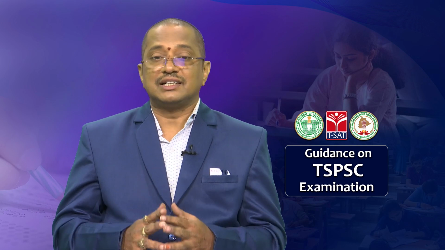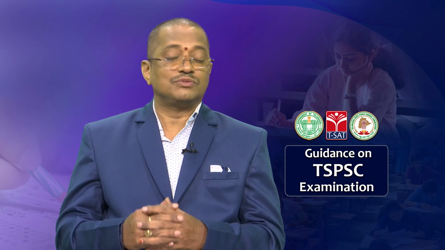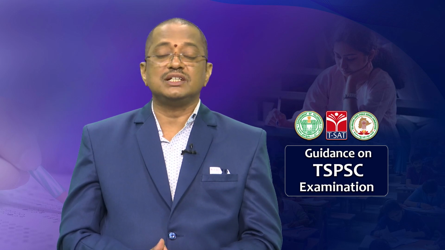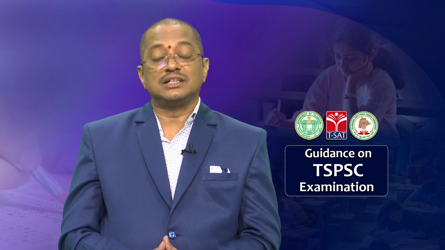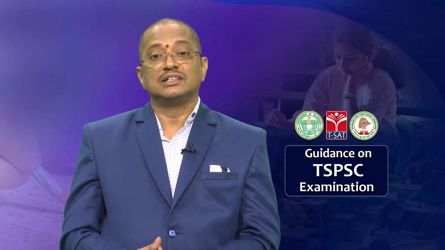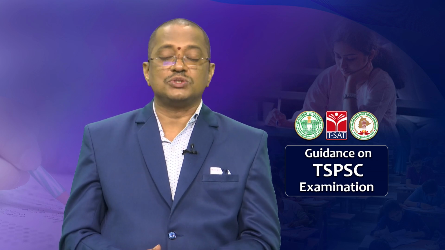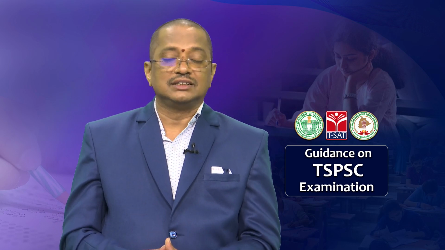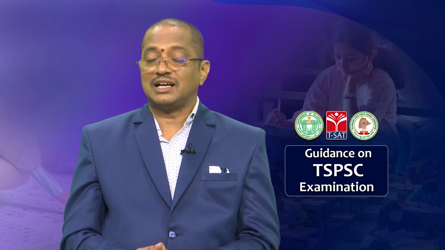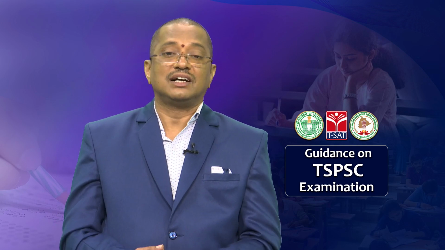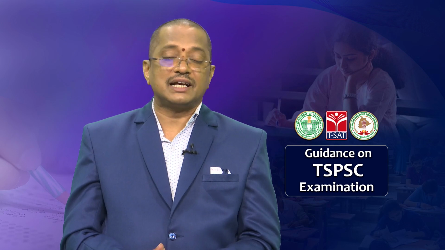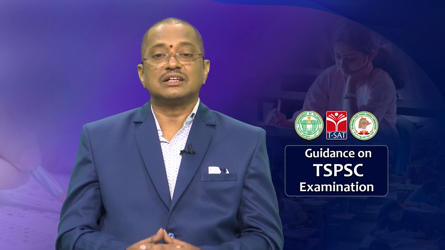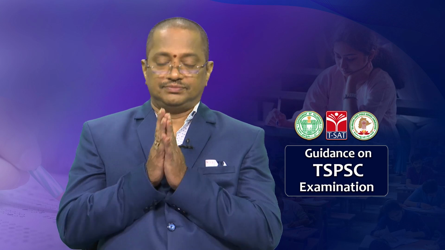Clear? You already learned Ohm's law, which is very important, as you know V is equal to IR. Then Coulomb's law and the universal gravitational law are also very important, as you know F is proportional to m1 m2, F is proportional to 1 by r square, and F is equal to G m1 m2 by r square. All these laws you have to practice. Definitely it gives a clear concept to all of you.